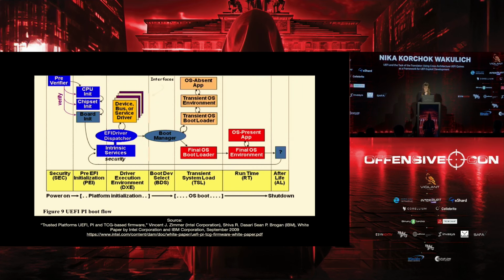So UEFI is a specification that defines a platform-agnostic implementation for a platform firmware interface. Technically, when people talk about UEFI, they generally mean the UEFI PI boot process. So UEFI technically starts at the DXE phase, whereas the PI implementation and the PI spec defines SEC, PEI, and everything preceding in this diagram. But for our purposes, when we talk about the UEFI boot process, we're kind of talking about the combination of UEFI and PI.